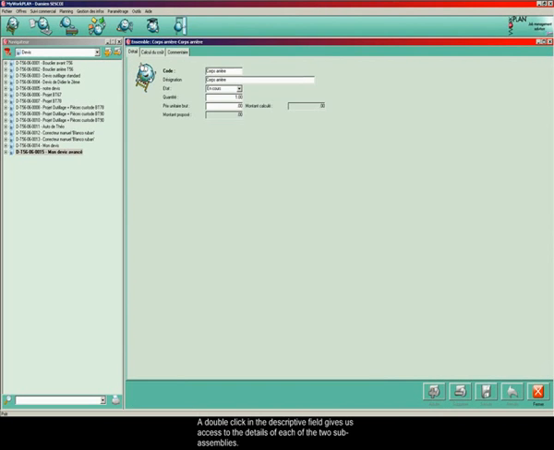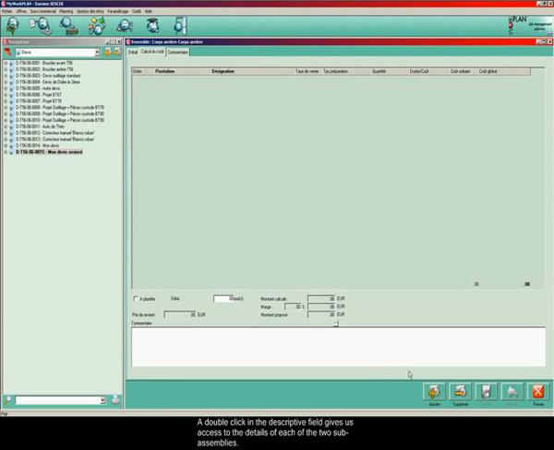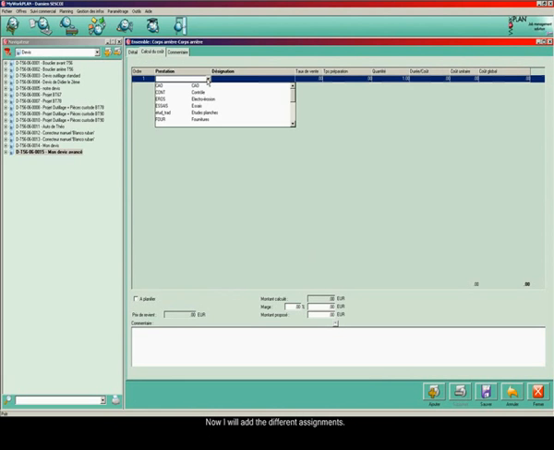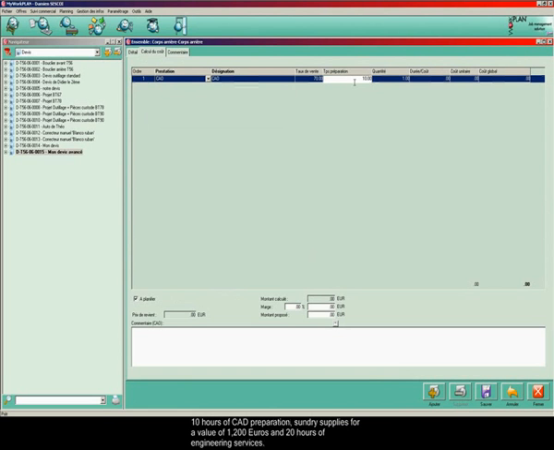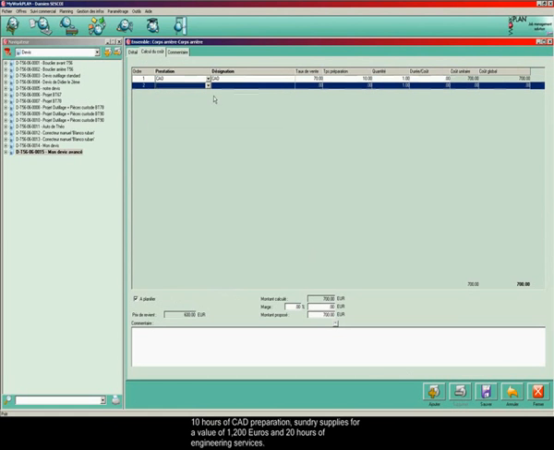A double click in the descriptive field gives us access to the details of each of the two sub-assemblies. Now I will add the different assignments: 10 hours of CAD preparation, sundry supplies for a value of €1,200, and 20 hours of engineering services.